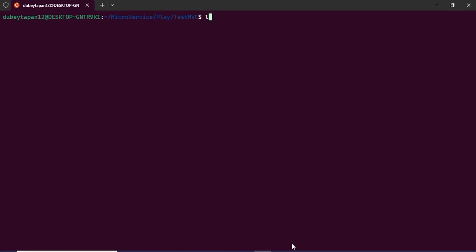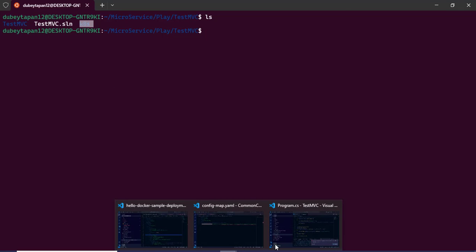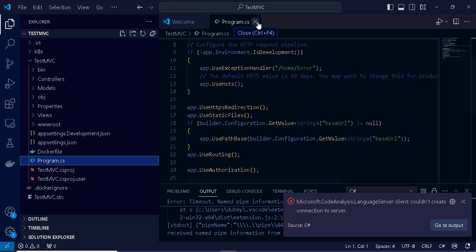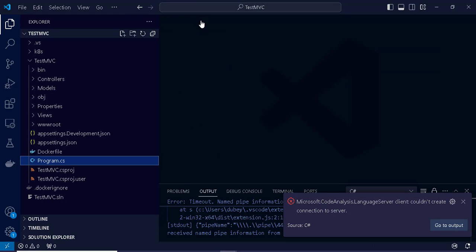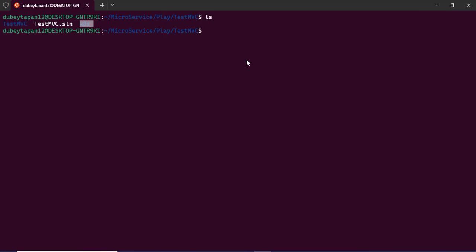Let me clear this. Here we can see I came to this root path where we have this KTest folder, solutions file, and this test MVC folder. What we did for web API and even for common applications is we generated a chart with one helm command.